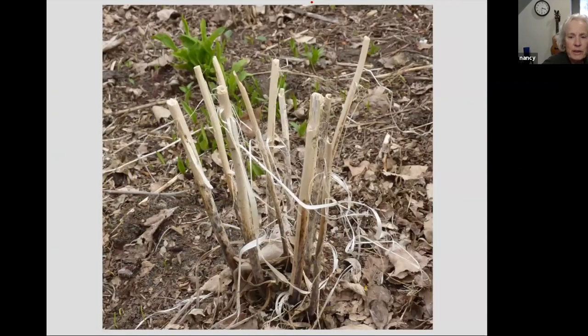I wanted to emphasize this dead stalk thing. This is actually swamp milkweed that was left standing over the winter. This is after I cut it down in the spring, and even at that point I left about a foot of it standing because there may well be insects nesting closer to the ground. And something wonderful about this — if you notice the shredding of the material there, all of the milkweeds have these really fibrous stems, and this shredding is from birds collecting the shreds to nest with. So there's another reason to leave some of those stalks — it provides nesting material.